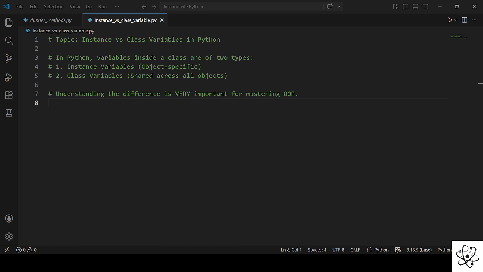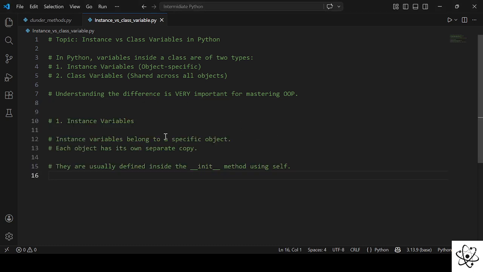So, without wasting any time, let us start with our first type of variable, and that is instance variable. Let us understand what basically instance variables are, where they belong, and how they interact with the objects. So instance variables basically belong to a specific object.